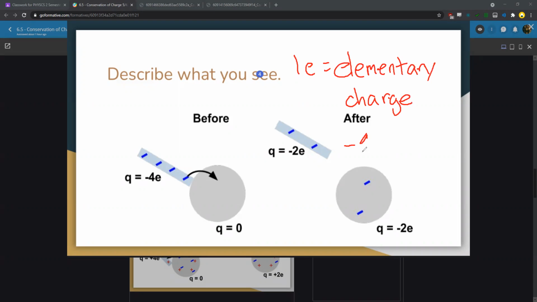If it's negative 1e, sure, this means 1 electron because it's negative, but the E itself means elementary charge. E does not mean electron. You know it means electrons here because you see the negative sign, so you know it's negatively charged. But the E by itself means elementary charge. So you have -4 elementary charges here, which means you have 4 electrons. So what are you guys seeing here? Describe to me, what do you see in number 4?